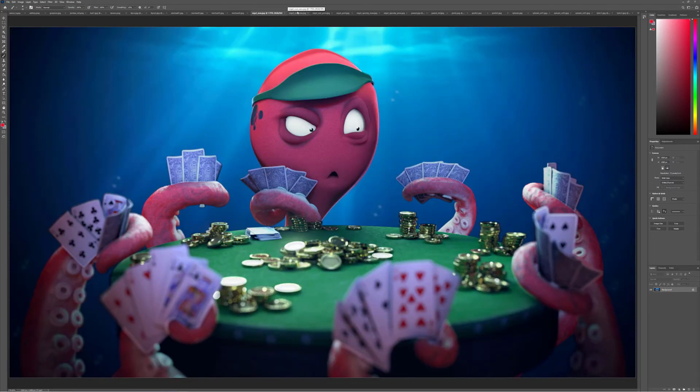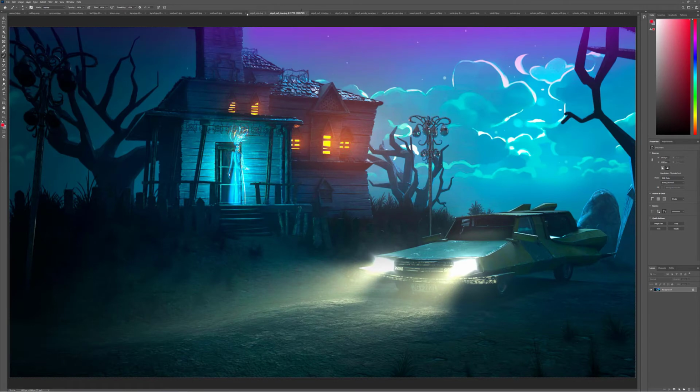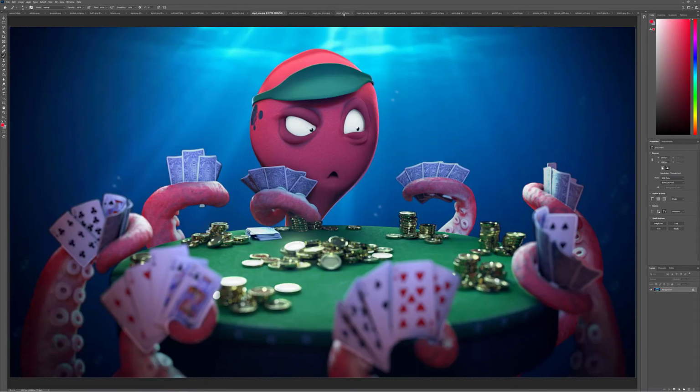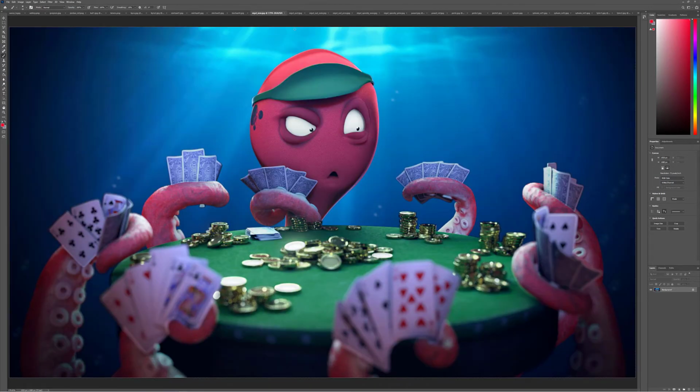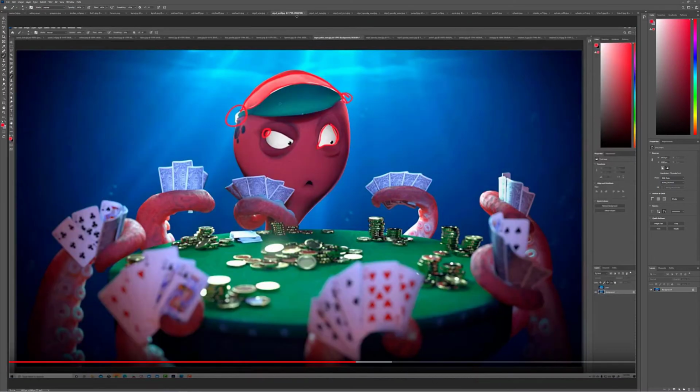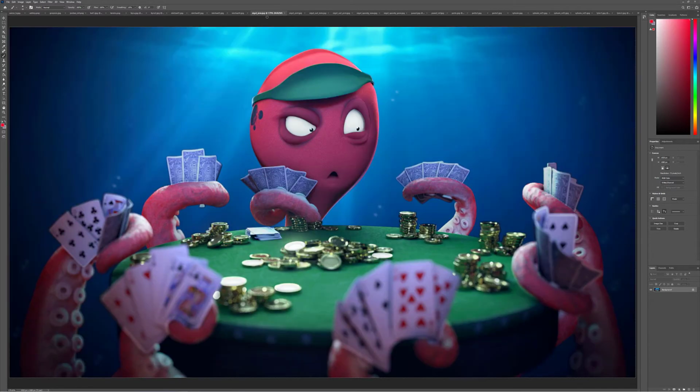All right, Nigel. So this is your updated versus your preferences. I think this is looking really good. We lost some of the, this is tricky because we have that haze now, but we lost some of the red on the character. A touch more red on him. Get a little bit more of that saturation. I still think you can kill that a little more.